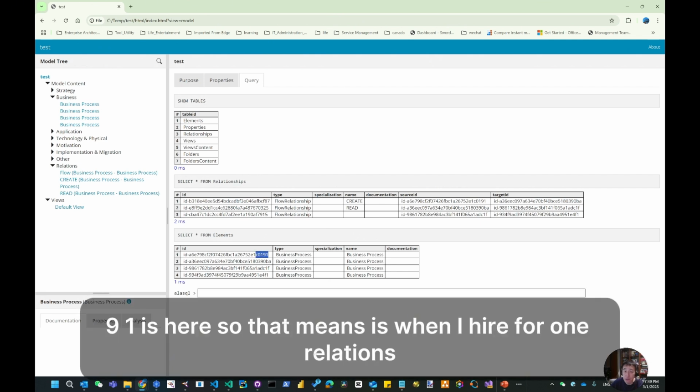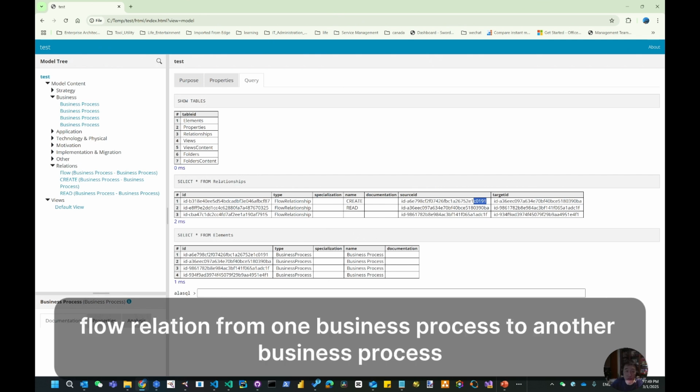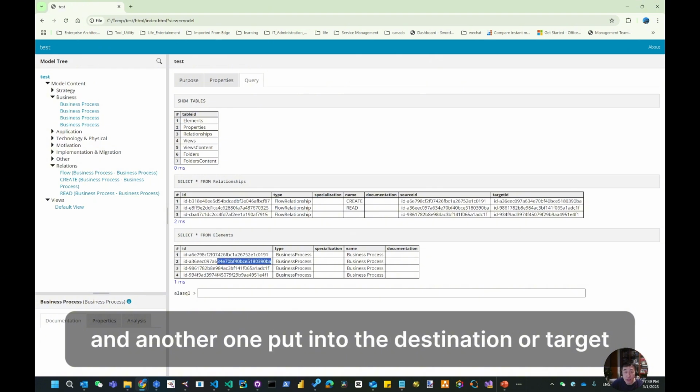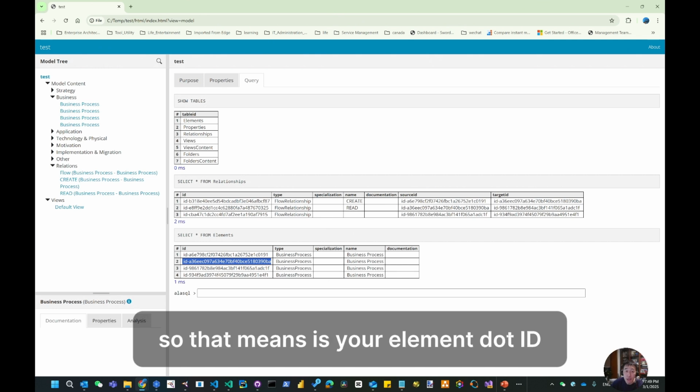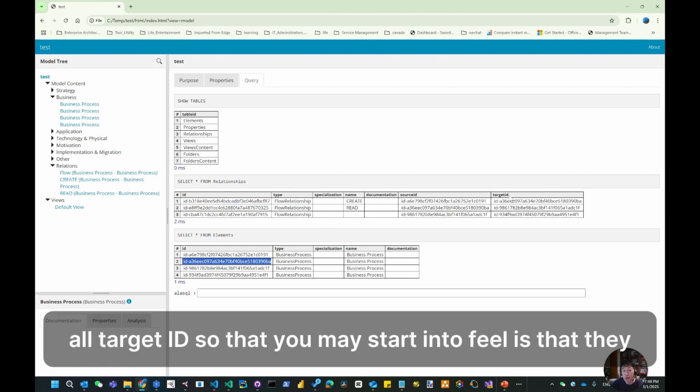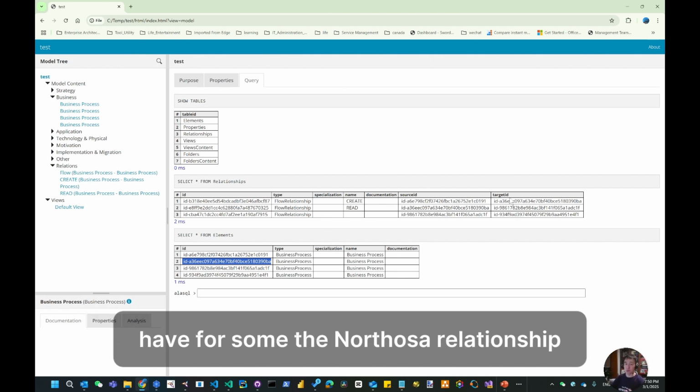This C0191 is here. That means when I have one flow relation from one business process to another business process, I have one of these element IDs put into the source and another one put into the destination or target. So that means your element.id will be the relationships source ID or target ID, and you may start to feel the relationship between them.